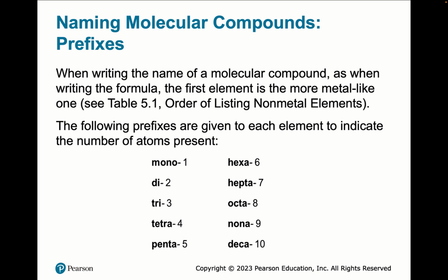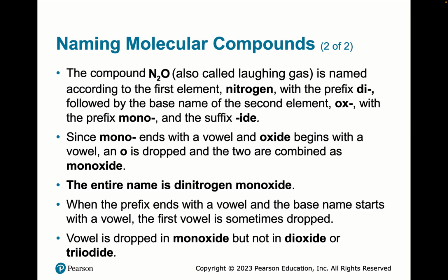And you can think of geometry. Although we call it a rectangle, we don't call it a tetragon. But we have a triangle and a pentagon and a hexagon and octagon, right? So similar. You can see these prefixes used in other situations as well. But those are the ones we use here. And like I said before, we drop mono for the first one if the first element is 1.